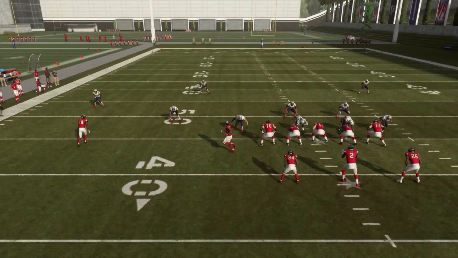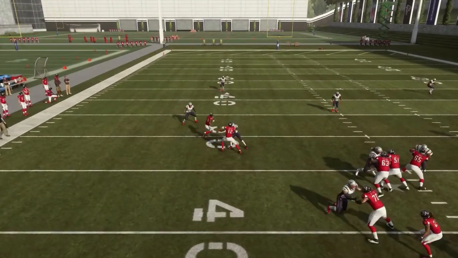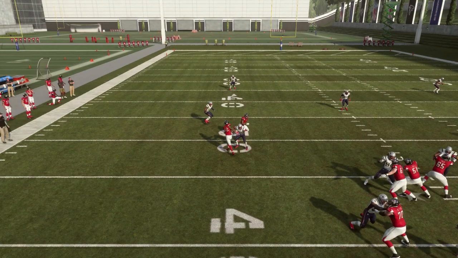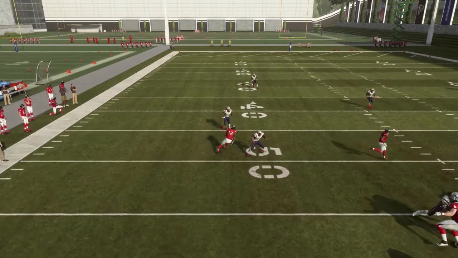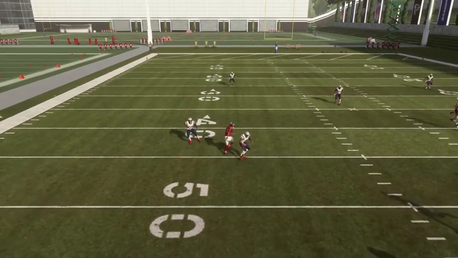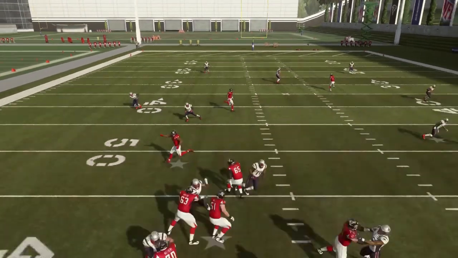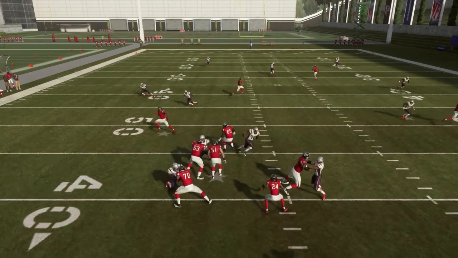okay? So when this guy gets bumped, this is the first thing I'm looking at. If that guy gets bumped, they're typically going to be in a cover 2. By getting bumped, it's going to take him a little bit longer to go across the field. So you're going to want to know that, because in that instance, you can see how he's open right here in the middle of the field.